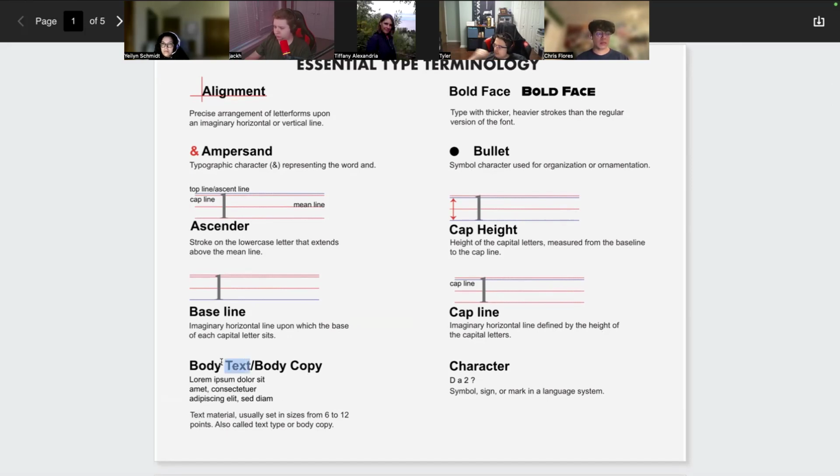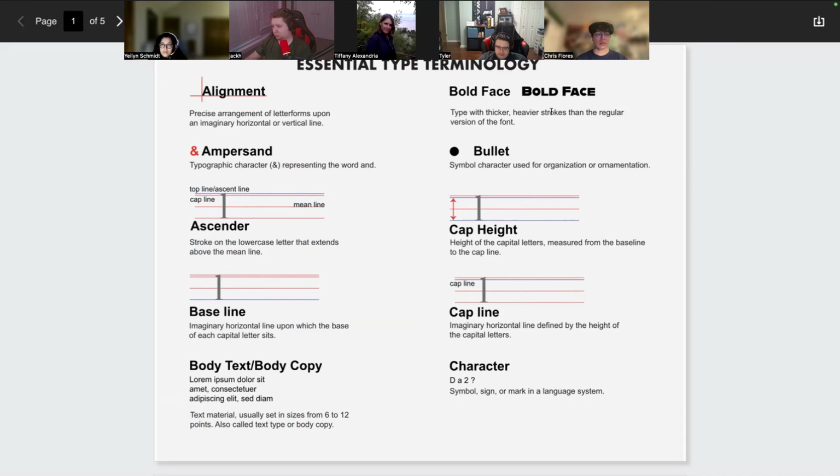Body text is on the test, but you guys a lot of times go by body copy, but it can also be called body text. So if you see body copy or body text in the question at all, it's this one. Or if you see typeset in 6 to 12 point sizes.